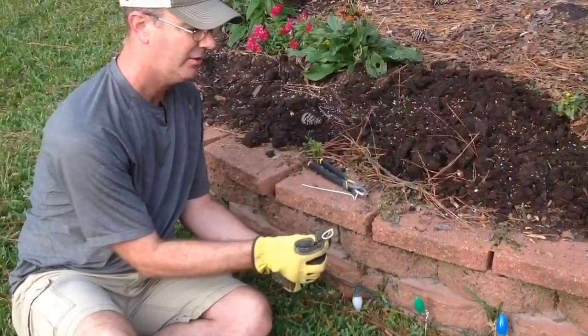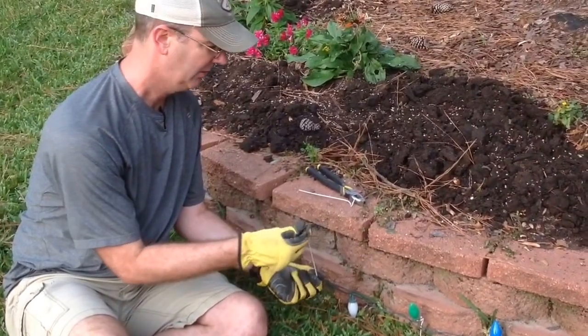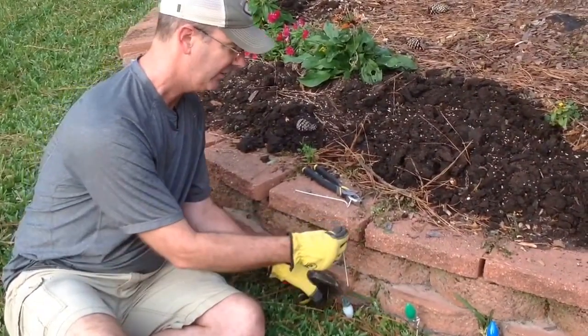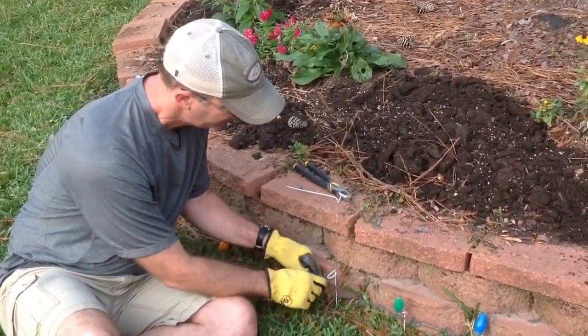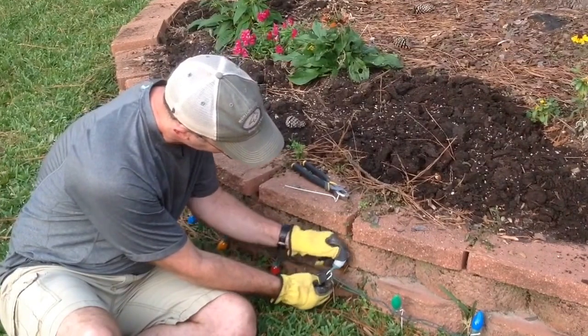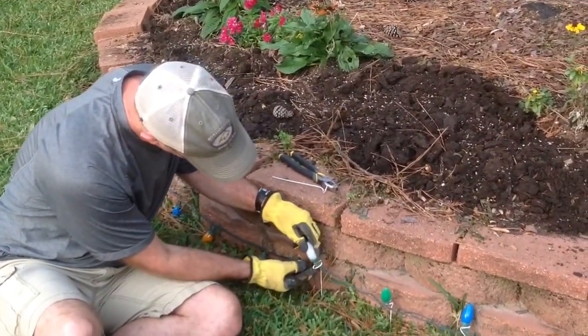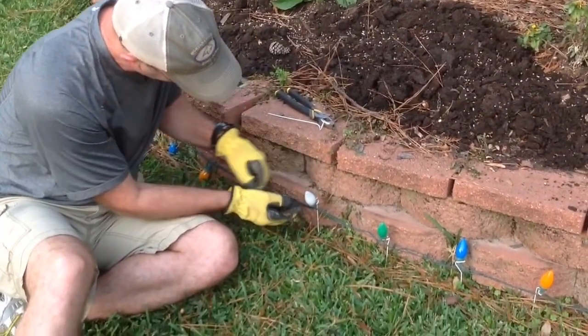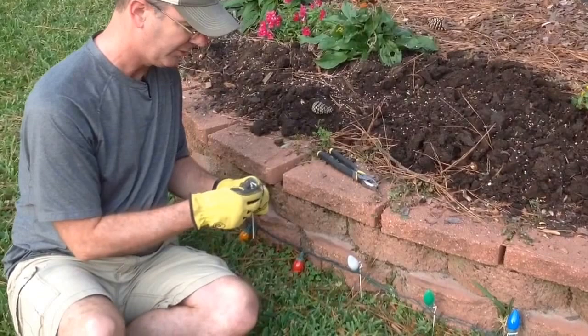Now that you've made your Christmas light stakes, here's how you install it. So basically you just push one end into the ground. Then what you want to do is bring your Christmas light up and put the wires, see how the wires are coming up through the bottom? And just settle the light right down in there. It's very simple. I'll do one more so you can watch.